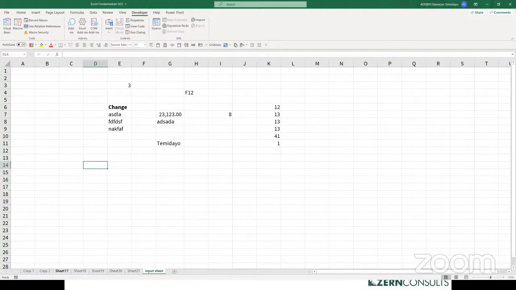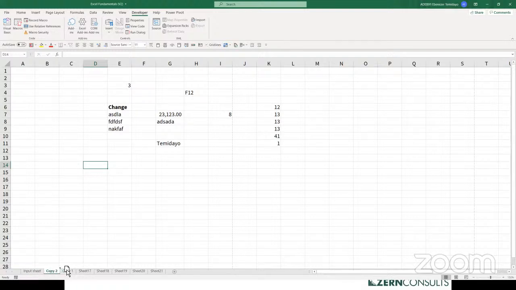To move a sheet, just select the sheet and drag. So I'm going to left click. I want to move this input sheet from here to the top here. I'm just going to left click, move, and release. And that's all. Don't bother going through right click, move or copy. That's the long, boring way. I can just click on this and move it here.